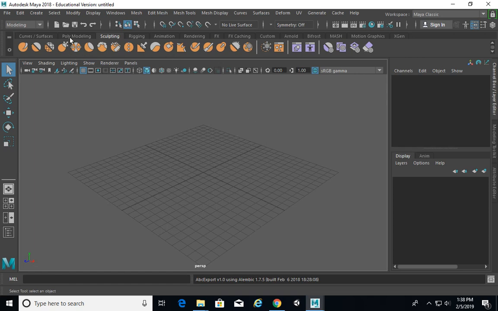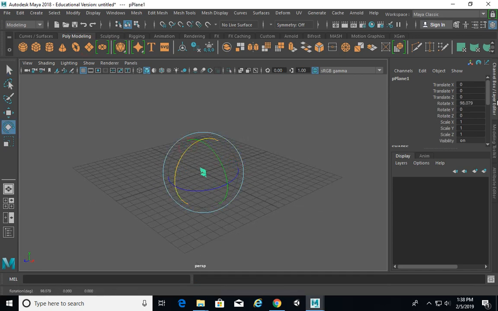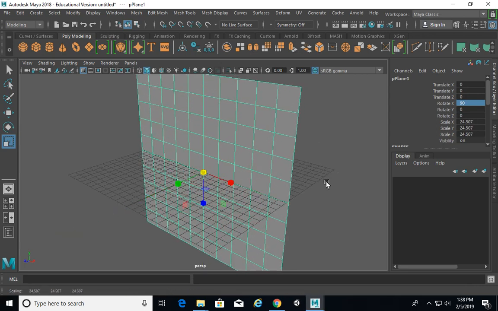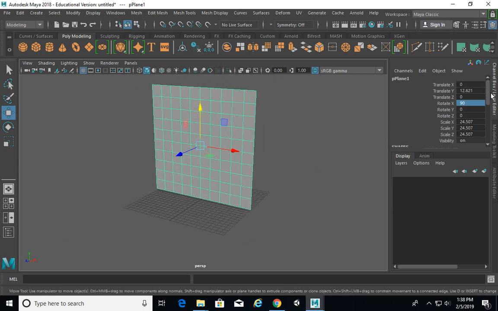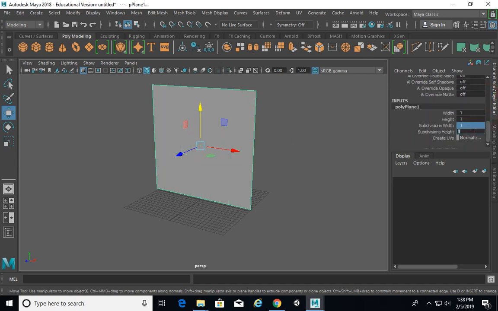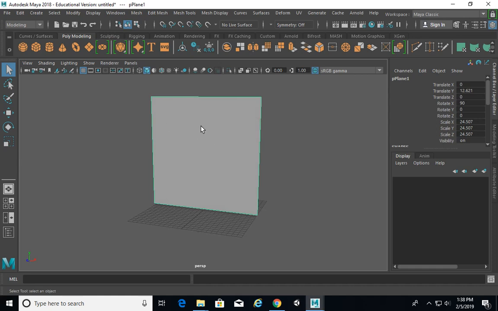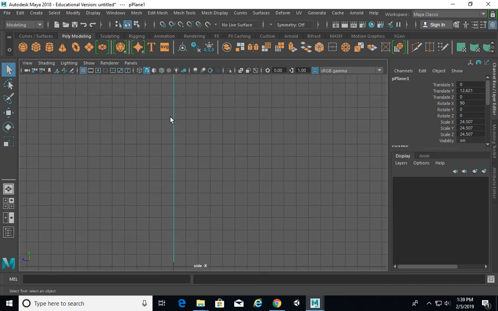To do that, I'm going to go into my modeling tab and create a plane, and I'm going to stand it up straight. I'm going to make it about the same size as the perspective grid, and then put it up above the perspective grid. I don't need all these lines here, so I'm going to go into the construction history and take those down. I always type 0. It won't let me do 0, so it takes it to 1, and there we go. Because I'm using this as a reference plane, I really don't want any extra edges. The other thing I don't want is this reference plane right on the origin, because when I create lines or polygons, they're going to be overlapping that.